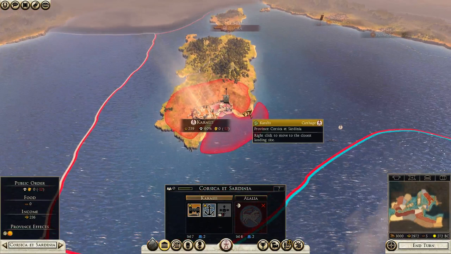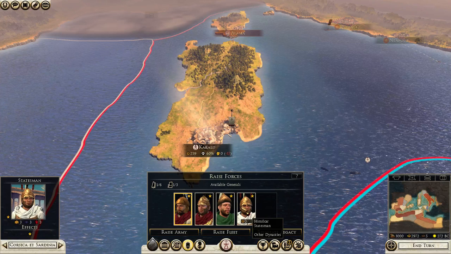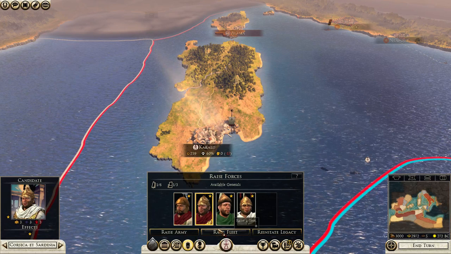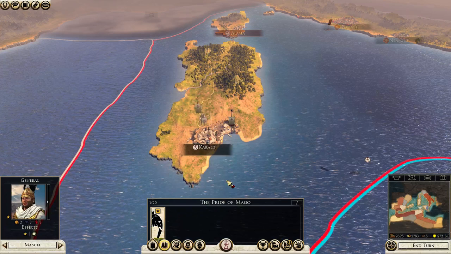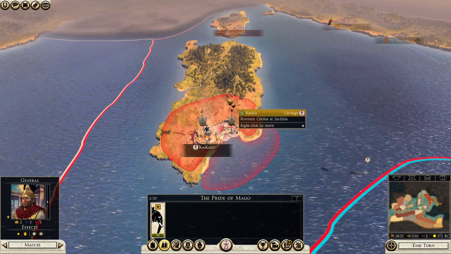Who will be decent? What's our influence? Like 21%, so we could do with this being our general. Okay, so, yep, that seems fine. Raise army. Elephants. Oops. That is not what I wanted. Get in there. Fantastic.